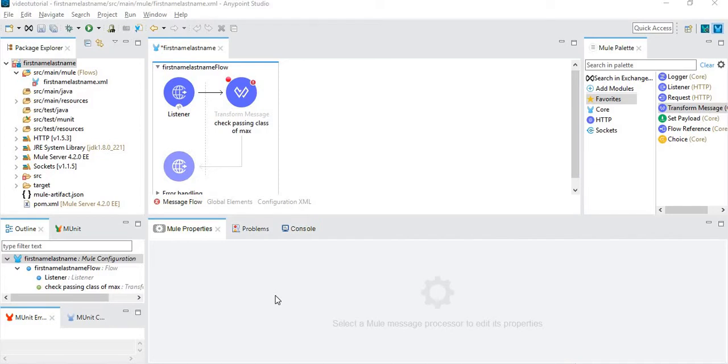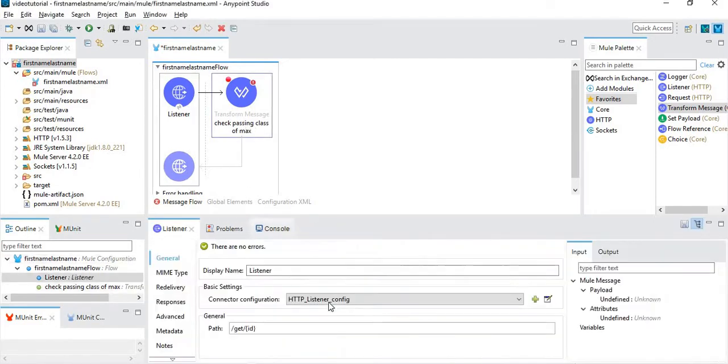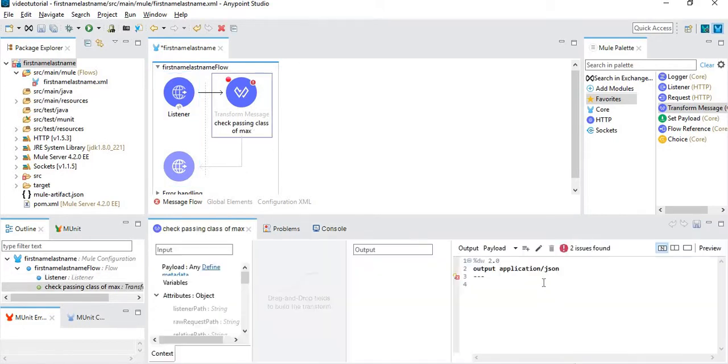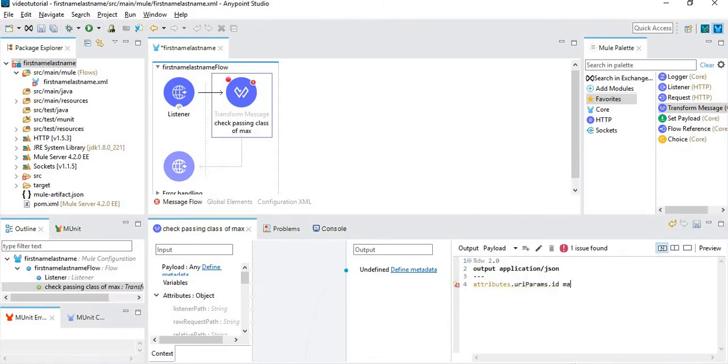Okay, so I have already changed the label of the transform message, and also I have done the setting of URI params over here. Okay, so we will go and write some code. So attributes dot uriParams dot id match is like the switch case we want, and the first case is this.